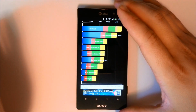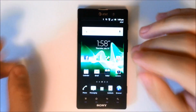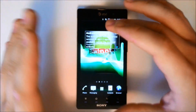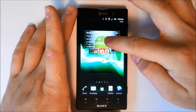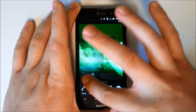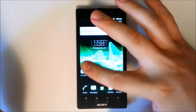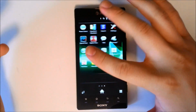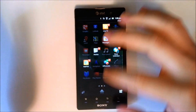It'll power through your games, your HD videos. It won't lag, really. I haven't run into any lag on the Xperia's user interface or anything, especially when you grab a widget like this. You kind of have that wave that you can pull along. It gets dragged, and nothing ever lags. There's no lapses in performance. On the app tray, it's all great. Everything's awesome. The Snapdragon S3 just powers through it.